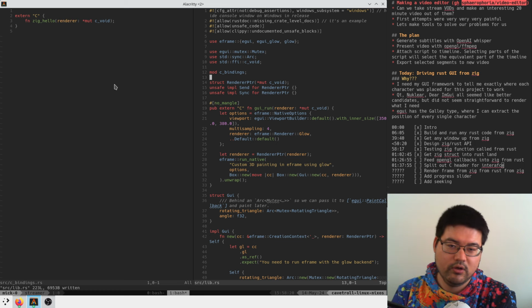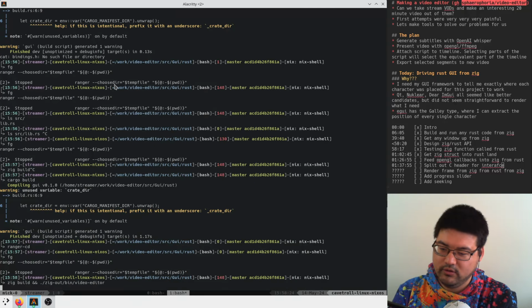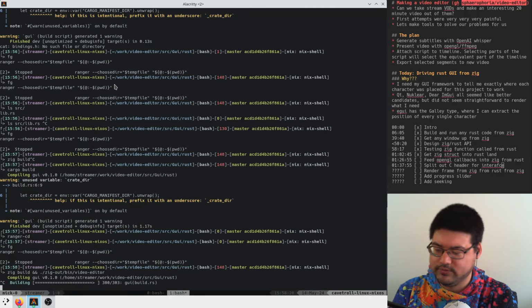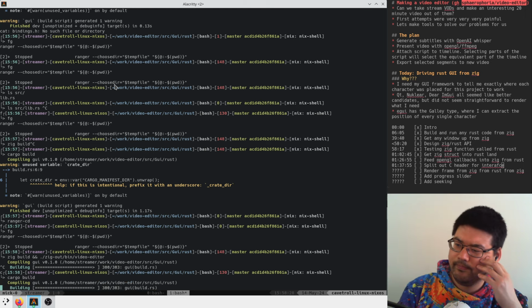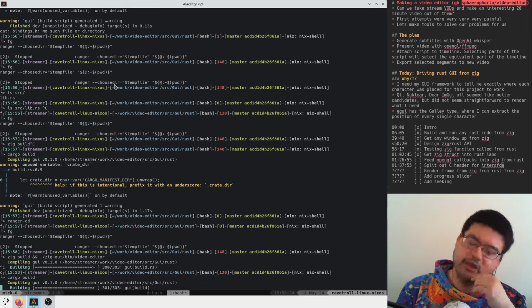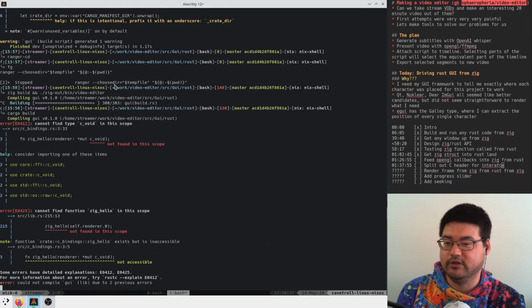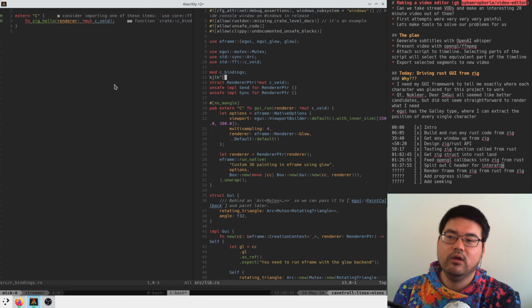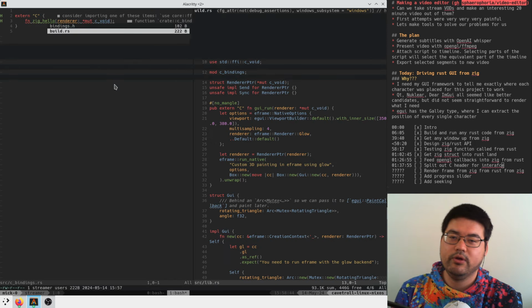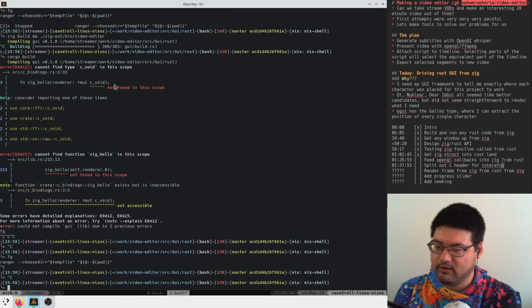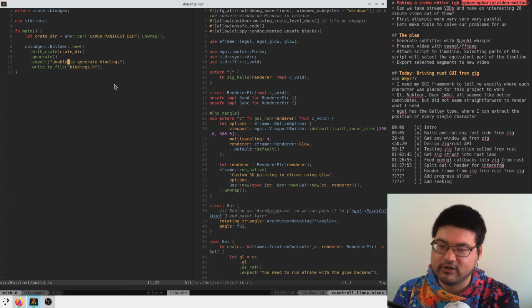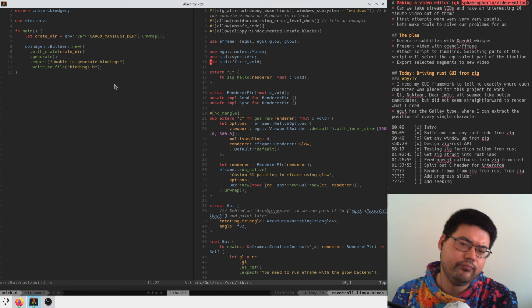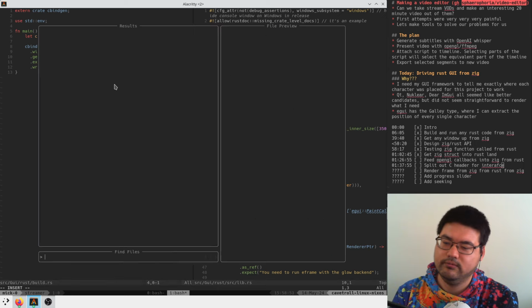How does this work? Does this all just work? Oops, cargo build, I mean. If this works, then we're chilling. So that doesn't work because we need to import CFFI. Hello, what is going on here? Everything's just got messed up. Here we go. Okay. So this has to go over here.